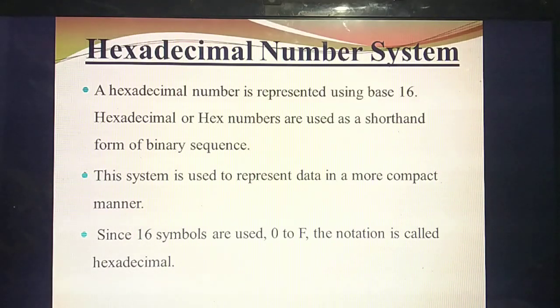Yes. Next one is the hexadecimal number system. What's the base value of hexadecimal? The base value of hexadecimal is 16. In short, we call it hex numbers. Like binary sequences, hexadecimal numbers in short form we call hex numbers. With hexadecimal, we represent numbers in a more compact manner, that means a more ordered manner.